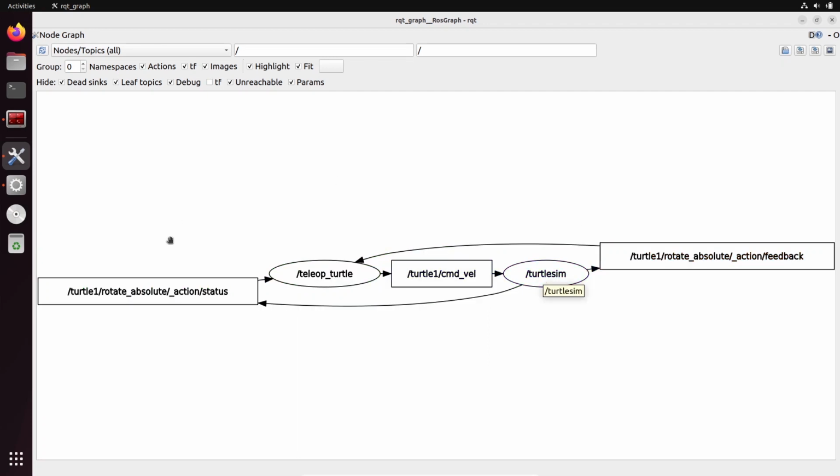And you can see we have other topics, so I'm not gonna give more details about this, but you can also see that this node, turtlesim, is also sending messages to the teleop turtle, okay? So you can have different topics, and you can have even like a closed loop control if you want between two nodes, okay? One node can send some data to the other node, and this node can also send data to that one, okay? So we can have like a closed loop control. But for now, let's focus on that topic here. So this node is sending data to that node.